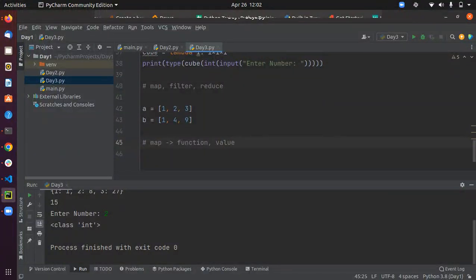The operations will be performed on this value using this function. Map, filter and reduce aren't used most, but it's good to know. So don't worry if it's getting boring, and just tell me if you don't understand, so that I slow down.